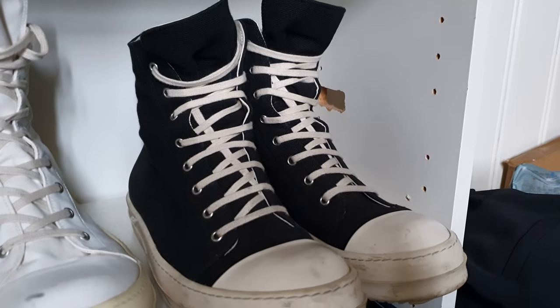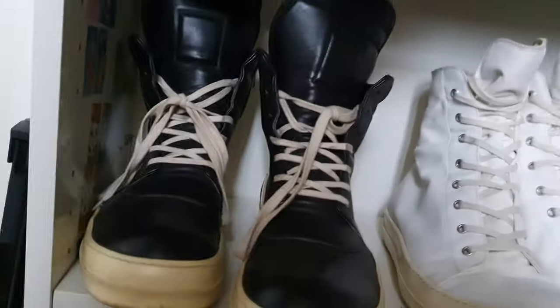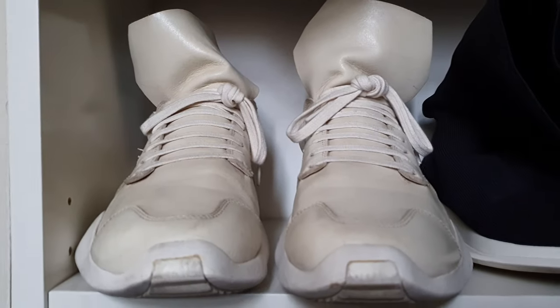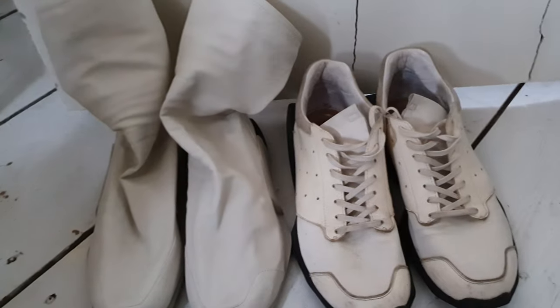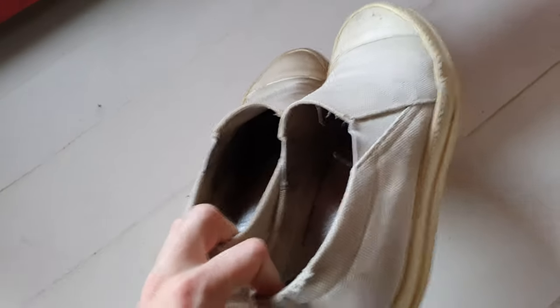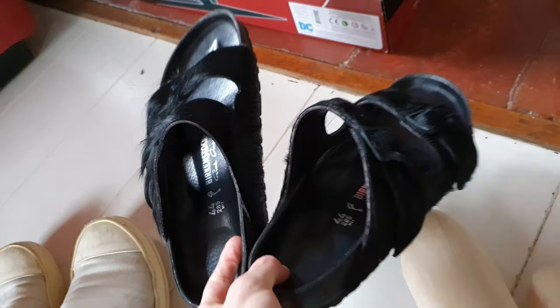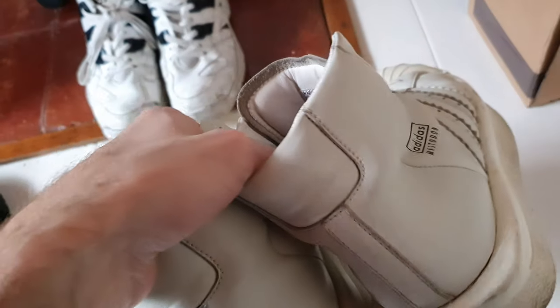I wear these in a size 44, these in a size 44, these in a size 44, these in a size 43, these in a size 44, these in a size 44 and a half. I wear these in a size 44, these in a size 44, but I should have worn a 43. I wear these in a size 44 and a half.